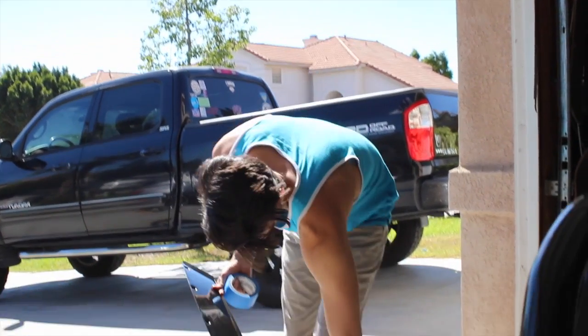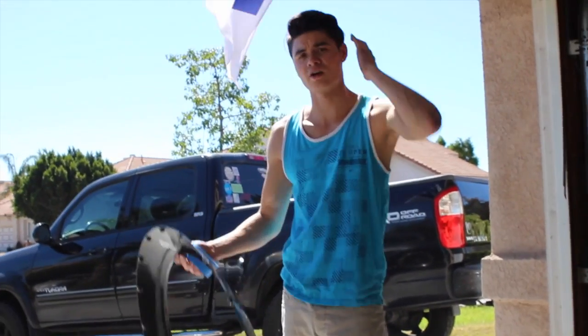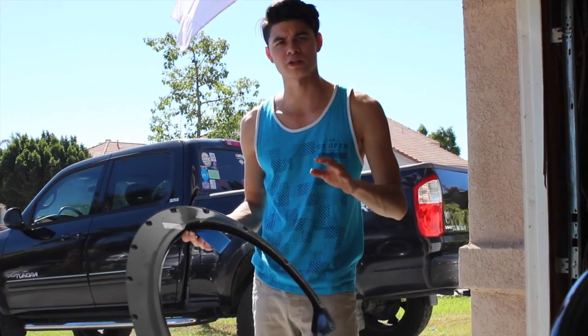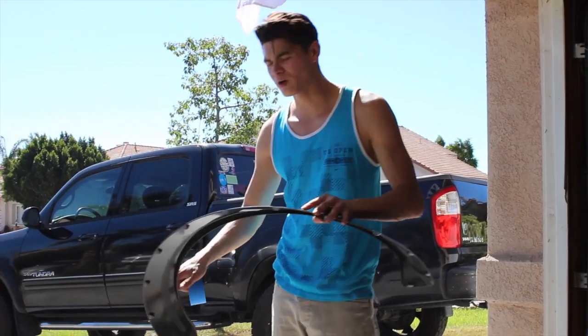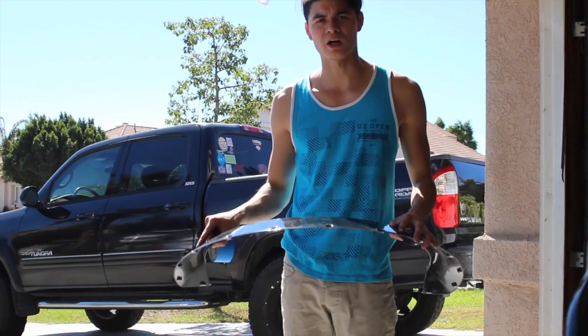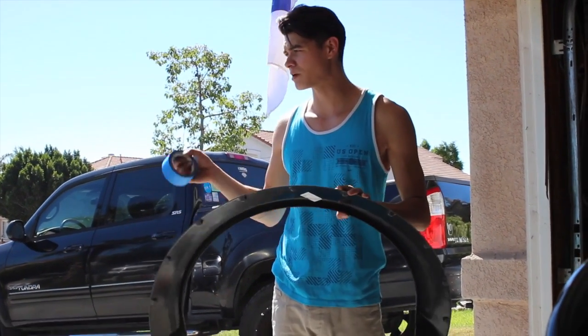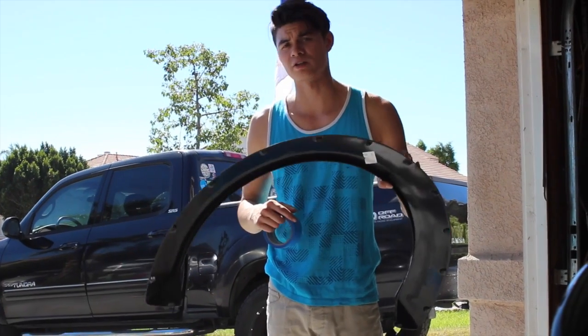We're going to take some painter's tape, we're going to hang these on the car, and we're going to see the positioning and how we like it. And once I get the positioning to where I really want it to be, I will then mark it, measure it up, and then we'll reciprocate the same thing on the other side.